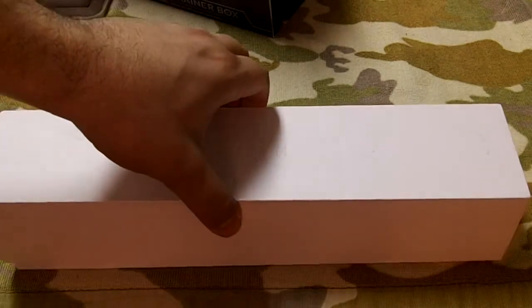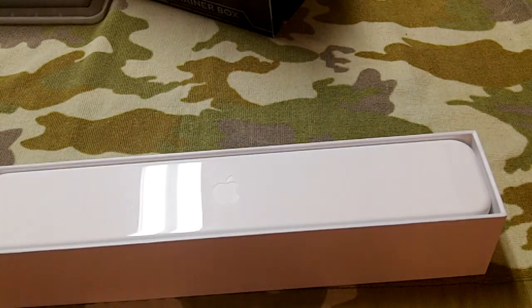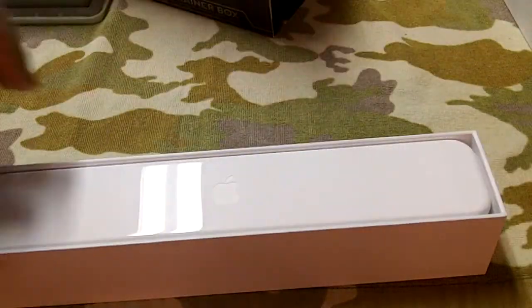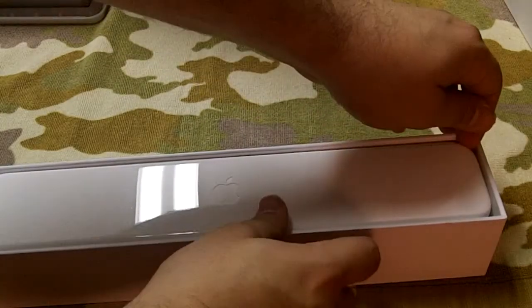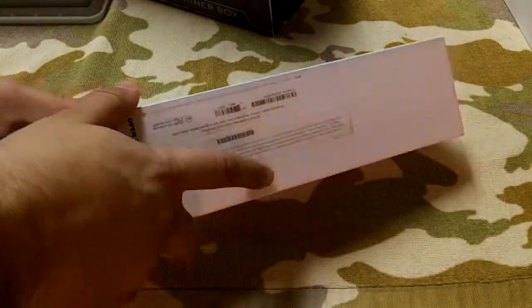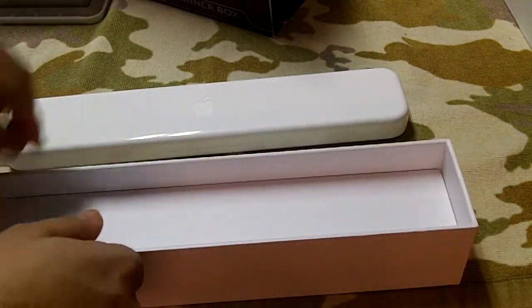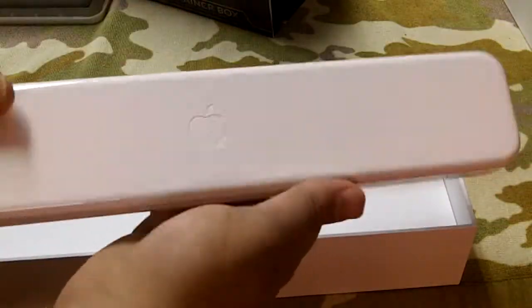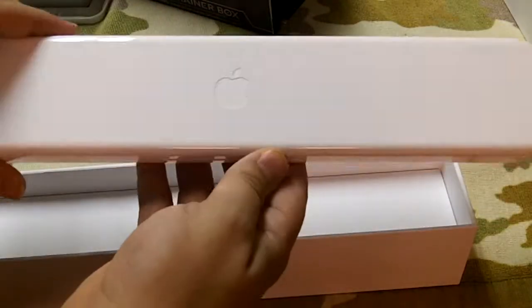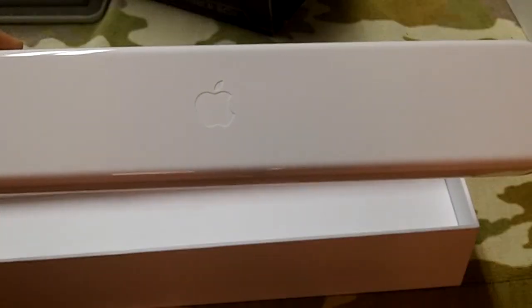So let's check it out. I'm going to have an update video on this when I have it all set up, you guys can check it out. If you haven't checked out the Apple Watch yet, it's been out a while. But I absolutely saw the gold and said, oh man, I want to get it — it was a toss-up between the gold and the space gray. So it comes in this beautiful, gorgeous case. Really well made, very heavy carrying case. That's pretty cool. It's got the Apple branded logo on there.